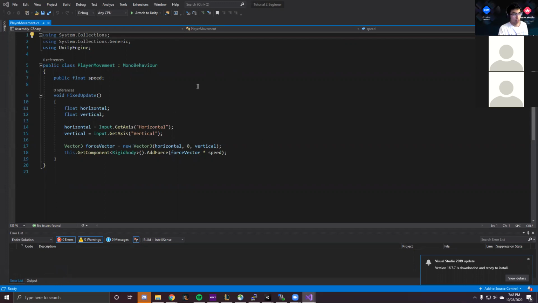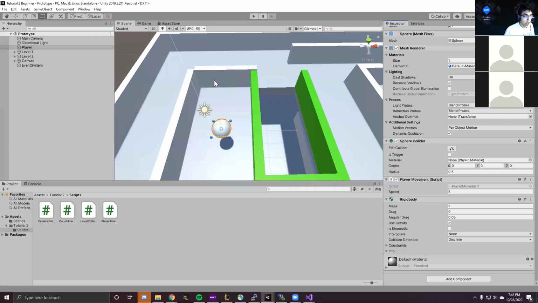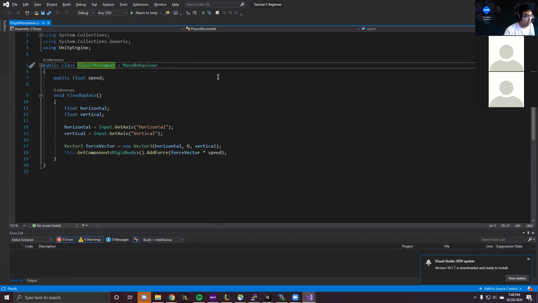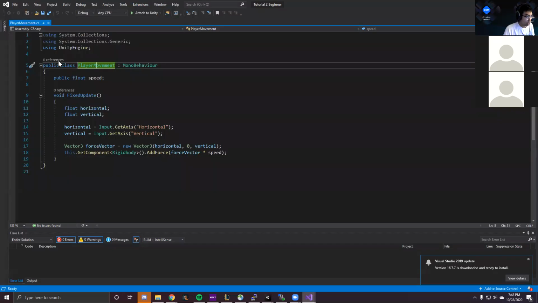Mine was Visual Studio. We can see how this is a public class that extends from MonoBehaviour, and MonoBehaviour is the thing that every Unity script derives from, as you can see from the documentation. The name of our public class is the same as the name of our script. Whenever we attach this script to an object, we're actually creating an instance of this class.